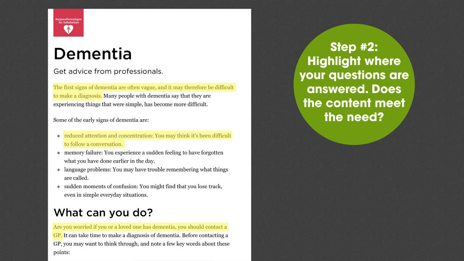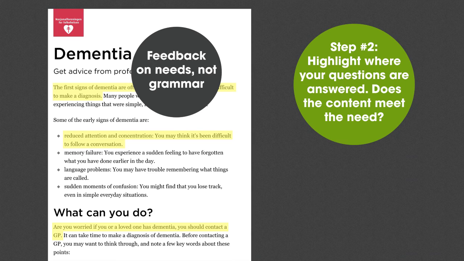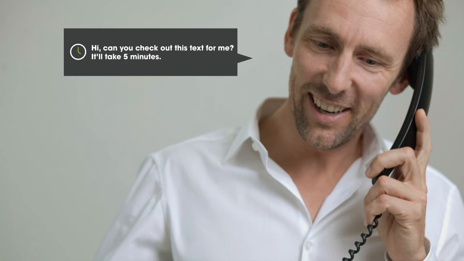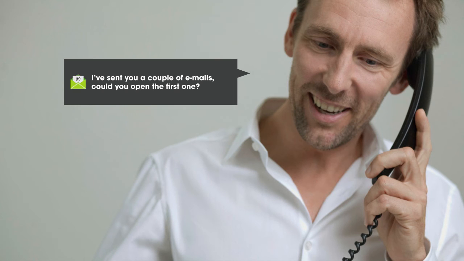This is so easy, and you get incredibly valuable feedback. The thing is that if you just give people the text, they're not thinking about their expectations. You're going to get, oh, you need to fix this grammar, or there's a typo here. So it's very effective to guide feedback. And you can even do it on the phone or email. Like, hey, here's a text, I'm going to send you a couple of emails. If you don't have time for that, I feel very sorry for you, because then you have no time at all. Okay, so last technique.